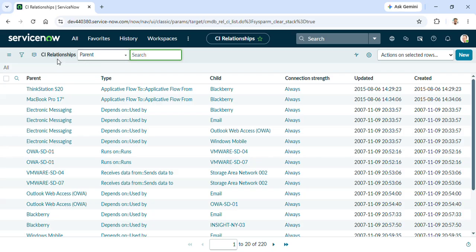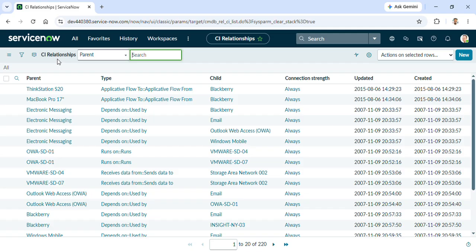This table will have all the relationships which are present within our CMDB. By relation we mean, for example, that if an application has a relationship with an underlying server, all this relationship related information would be available in this CMDB base table, which is called CI relationship.